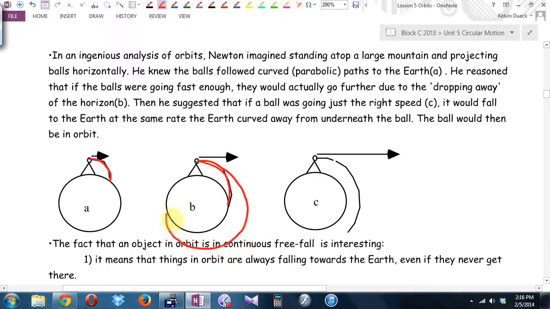In fact, if you put more gunpowder in it, it could land right about there. He said, I'll bet you there's an amount of gunpowder, a specific velocity, so that even though it's always falling towards the Earth, it's traveling sideways at exactly the same curvature of the Earth. So it's in free fall, but it's never going to hit the Earth. We have a word for that. Begins with letter O and rhymes with orbit.